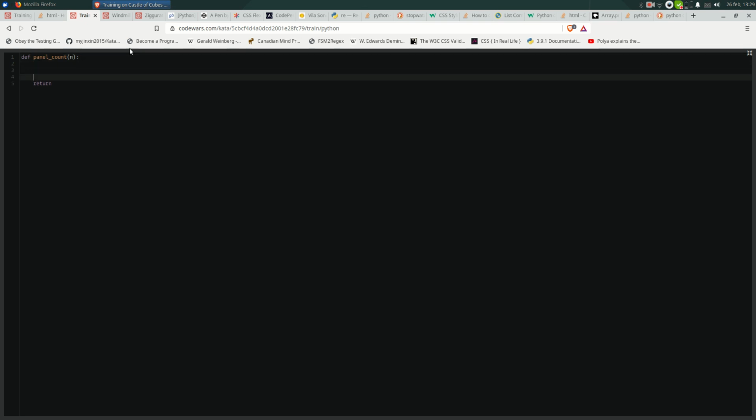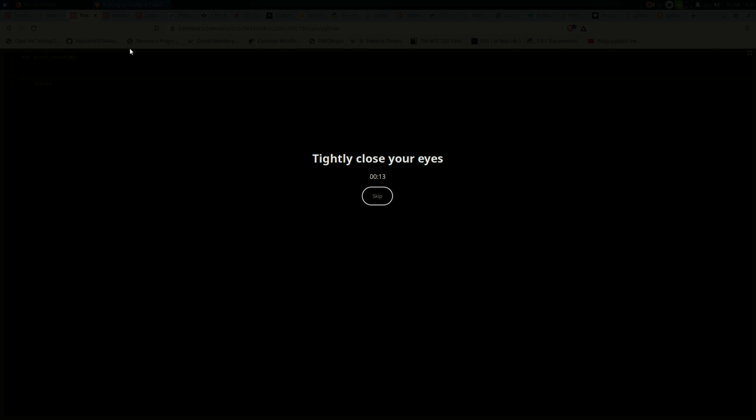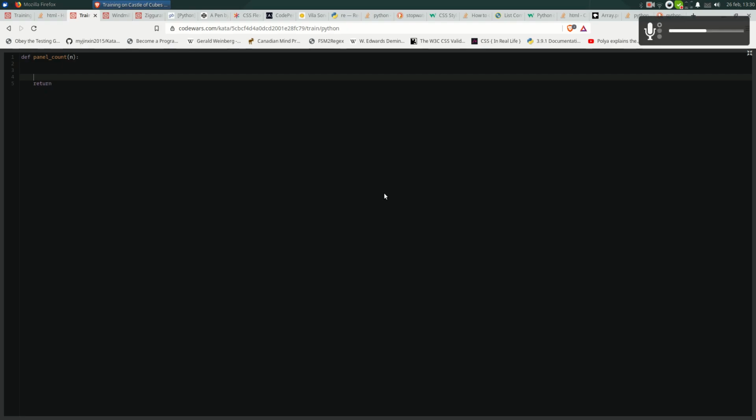Basically, we need to make self-creating information that cannot be hard-coded, and it must know the exact amount of panels that we're going to need to use. So right over here, what is the logic?